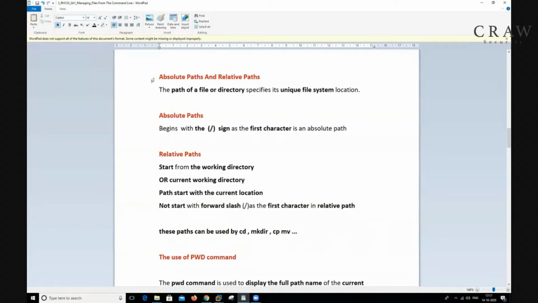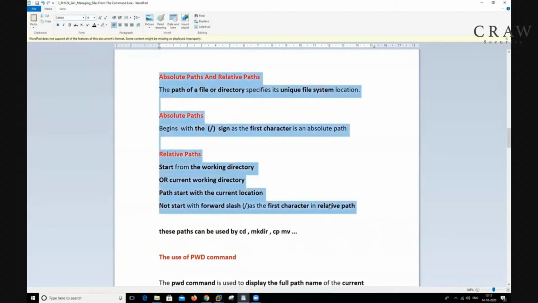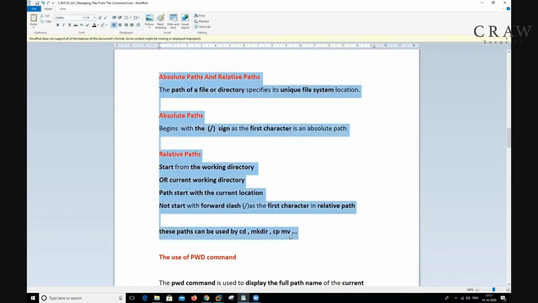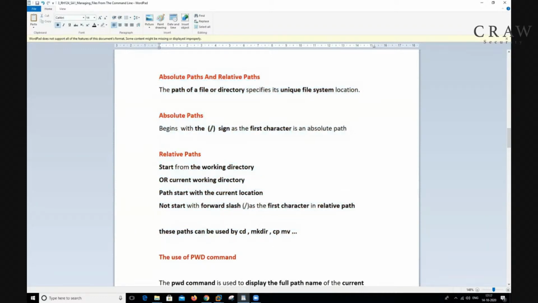So these two paths can be used by any commands related to Linux. In this session we will cover only these particular concepts. In the next session I will cover other Linux commands.